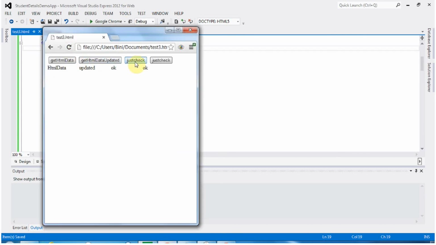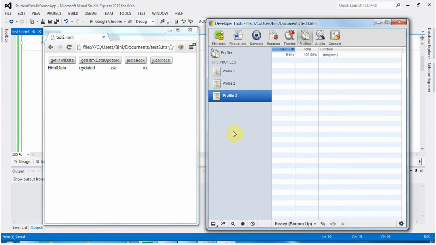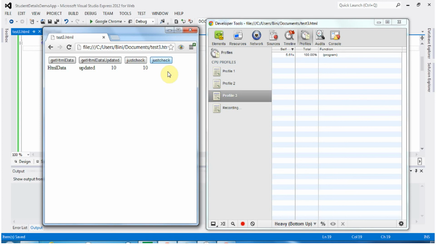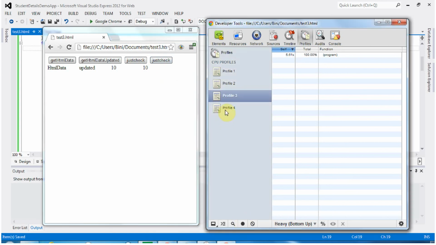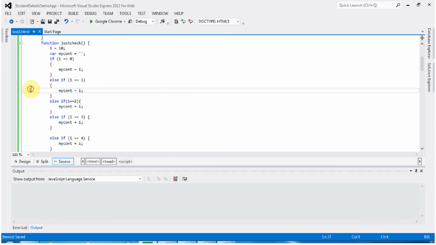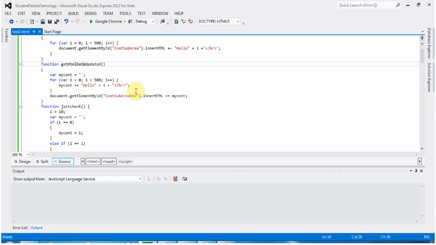Refresh. Start the profiler. Just check. Stop. This program is not showing the difference because it's so quick. It's not even recognizing that the method is taking very little time. Anyway, because it's not showing a difference, I'll tell you the idea of what to do.